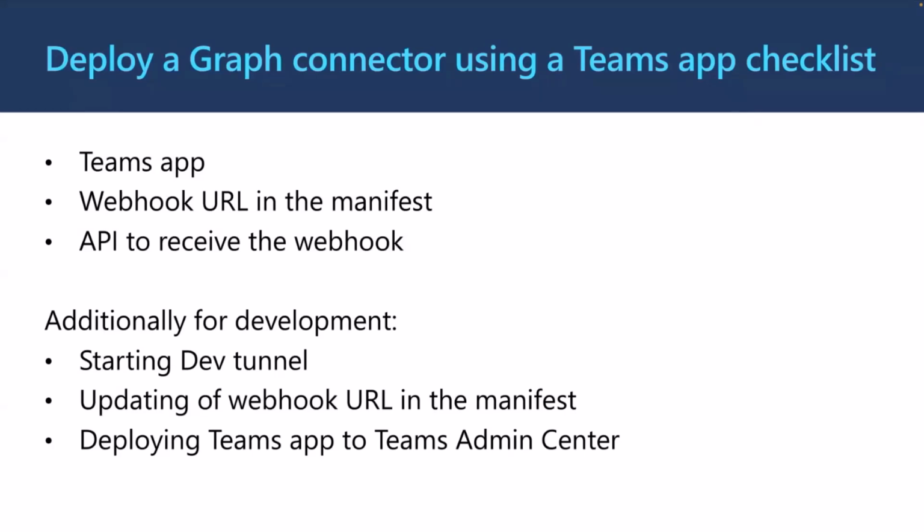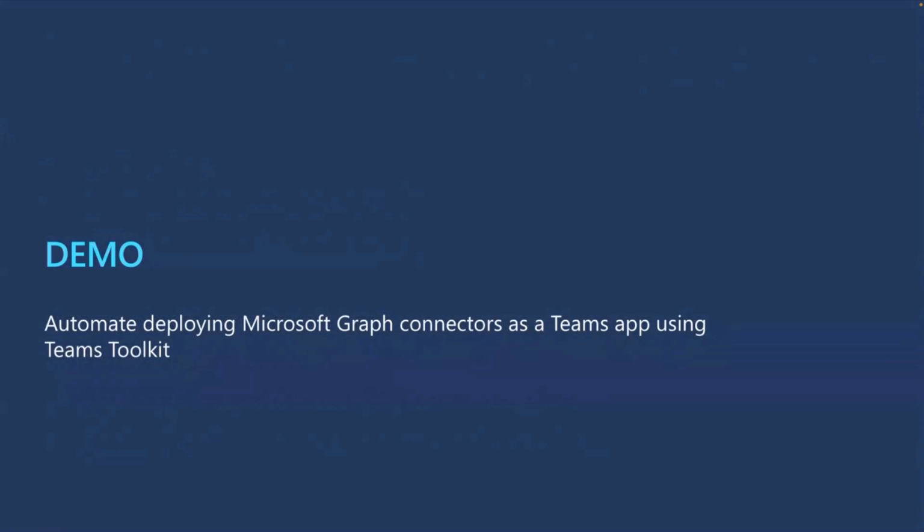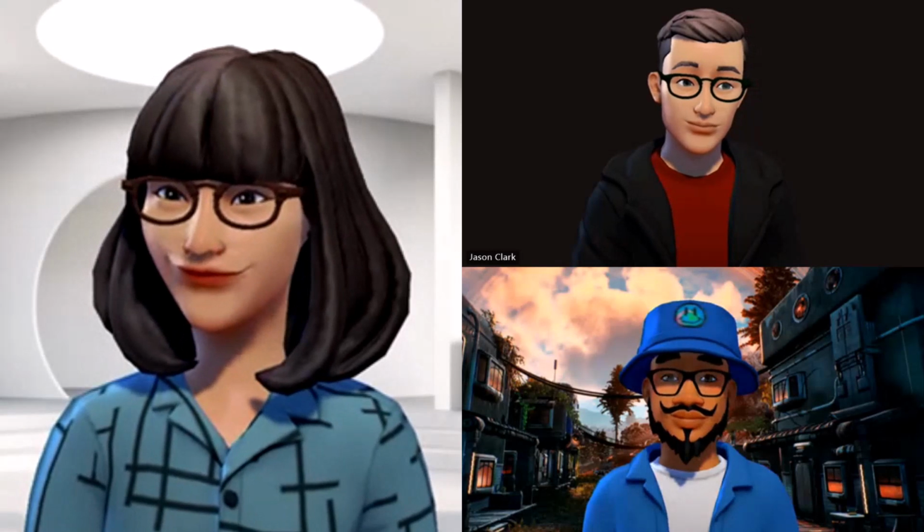For the dev, ideally, you want to automate all of this. You don't want, every single time you press F5, to think, oh yeah, now I need to change this and then change that, adjust the URL, repackage the thing, update the version, update the package. You don't want to do all of that by hand because it's inefficient, it's slow, and it distracts you from your main work, which is building the connector. The cool thing is that now you're about to see how you can automate all of that, because Teams Toolkit allows you to do exactly that. So with that, I'm handing it over to Garry, who's going to walk you step by step through how all of this works.